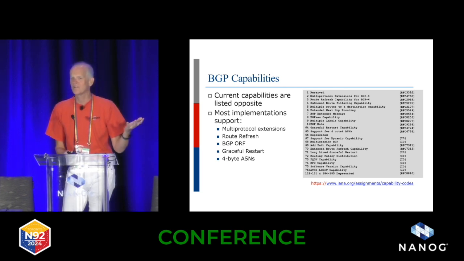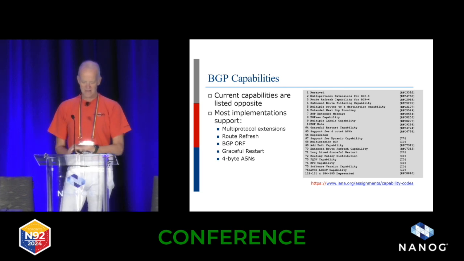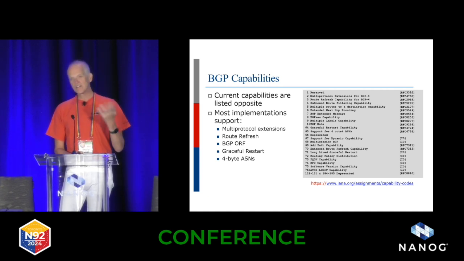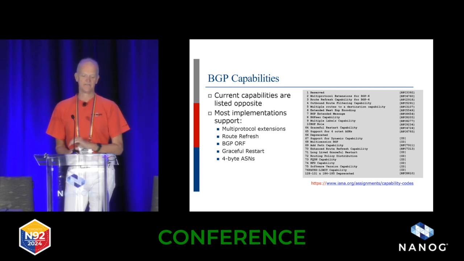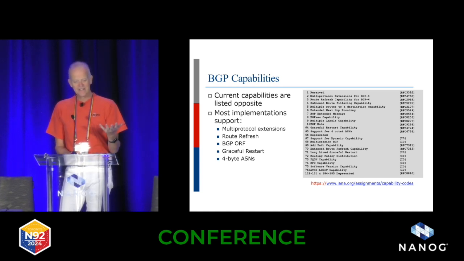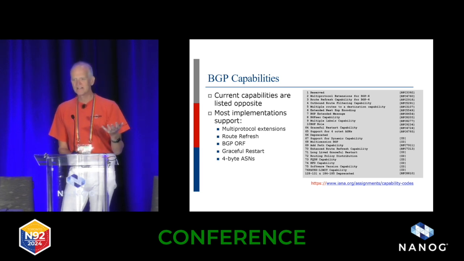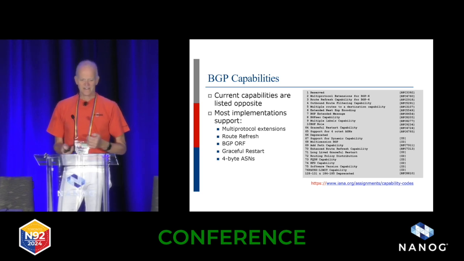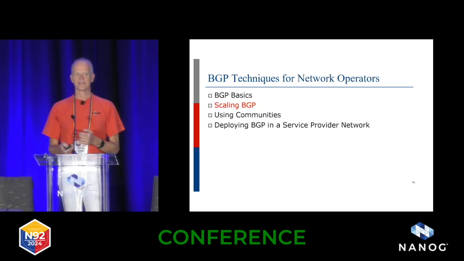Of course, multi-protocol, because we're using V6 and MPLS and other things. Route refresh, you use that without even being aware of it. BGP ORF is used. Graceful restart, more and more people are using. 4-byte ASNs is a given as well. But some of the rest of them there, I don't know, a lot of internet draft. I have to update this table every year because some get obsoleted, others get the names changed, and so forth. Anyway, at least all these capabilities are there.